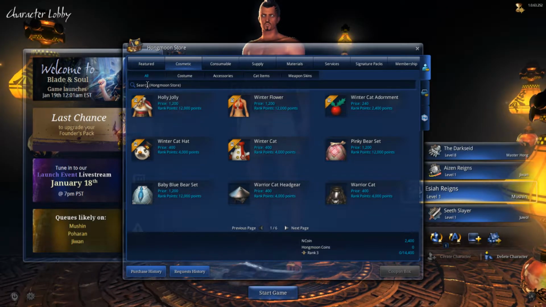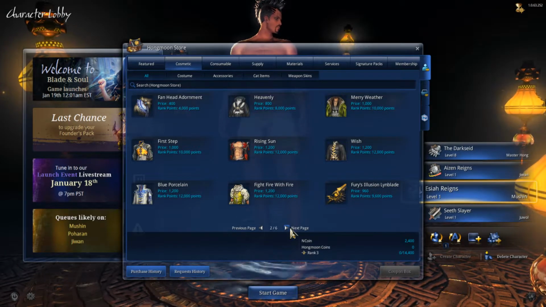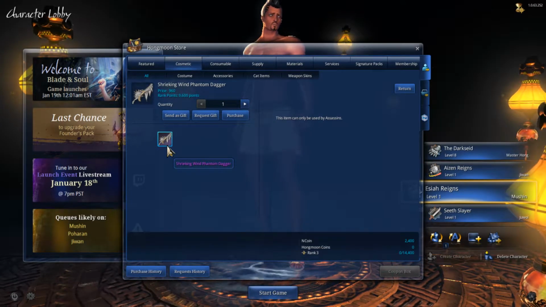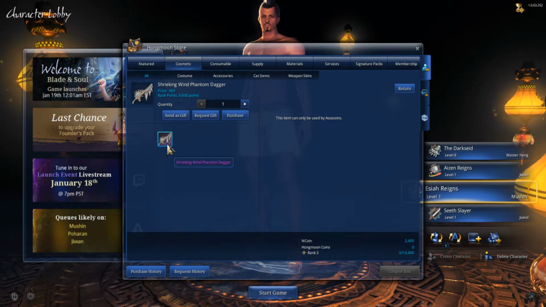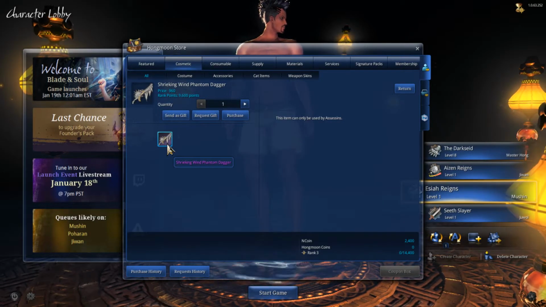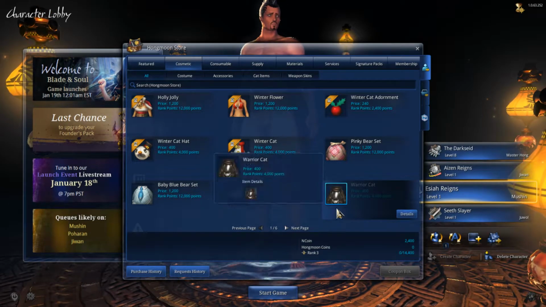So then we also have cosmetic things inside here. Like I said, warrior cat headgear. I was expecting to see a lot of different cosmetic purchases. Hopefully none of these cosmetic purchases have anything to do with actual gameplay. My big worry looking at the shop is that it says it's cosmetic, but you see that item's purple, and it says it's giving you a Shrieking Wind Phantom Dagger. Now I'm hoping it's not giving you what would be a legendary weapon for purchasing that, and that it is simply cosmetic instead of being geared towards something else.